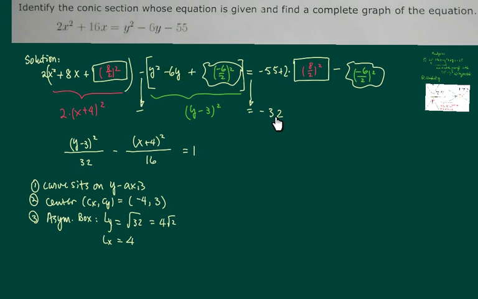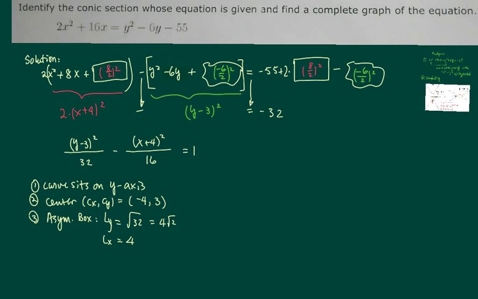Now, clean it up on the right-hand side, you have minus 32. On this side we have two perfect squares. Normalized one more time, we see that the y term becomes positive, x is negative. So by the earlier analysis we know that the curve sits on the y-axis, and the center is at minus 4. Make sure this is the minus 4. So it's minus 4 and 3 for the coordinates. The length along the y direction is the square root of this, which is 4 times the square root of 2. And the length on x is 4. So we have all the info we need.